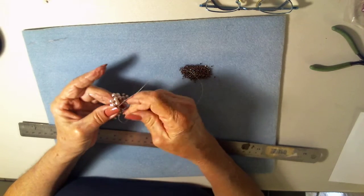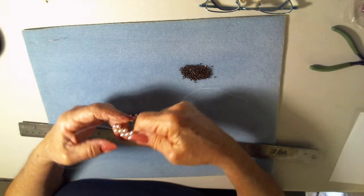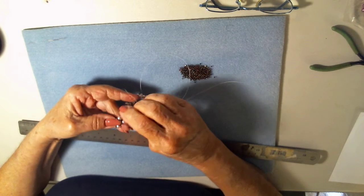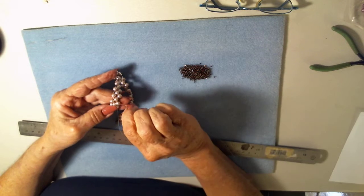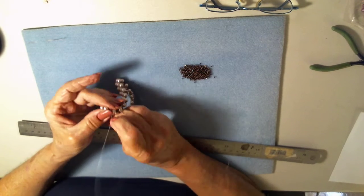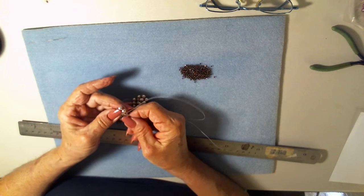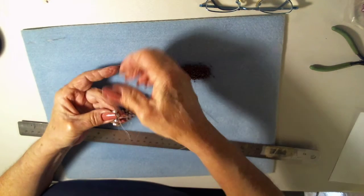I'm going to go through here. As long as you're not making a new thread path, it really doesn't matter what beads you're going through. So there's no more thread showing that needs to stick out. I'm just kind of weaving my way through, and eventually I'm going to wind up through the top. And it's already secured down here.